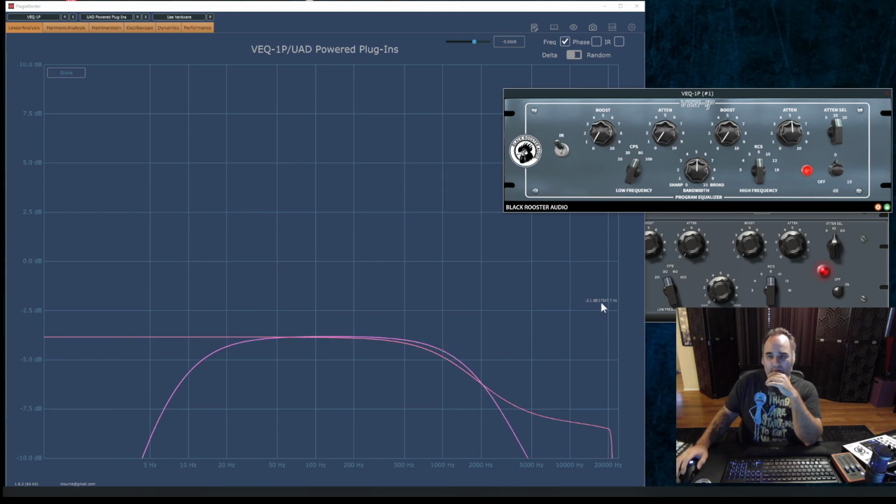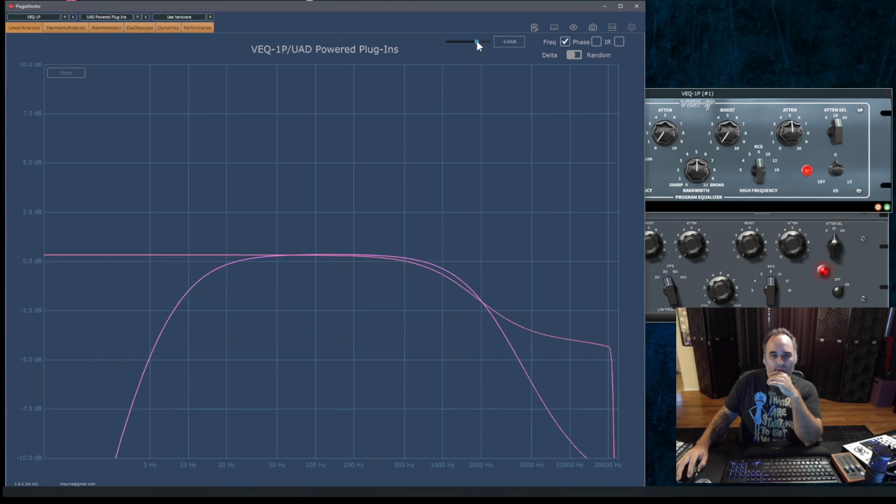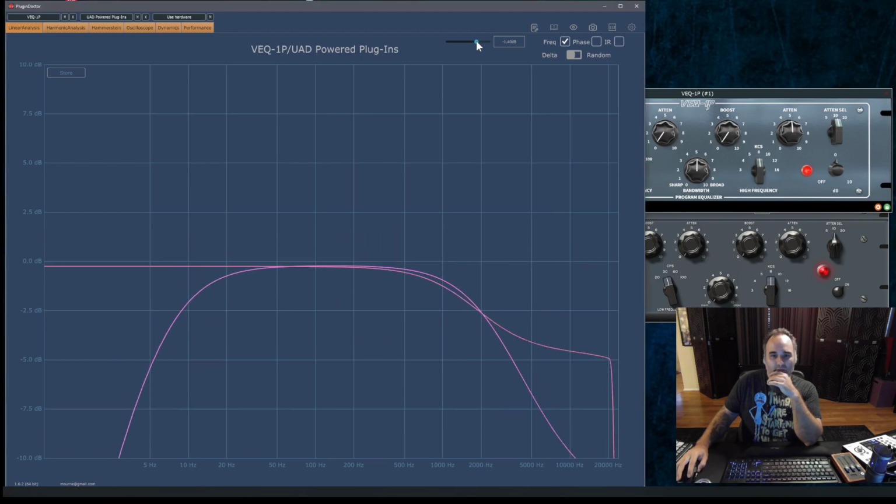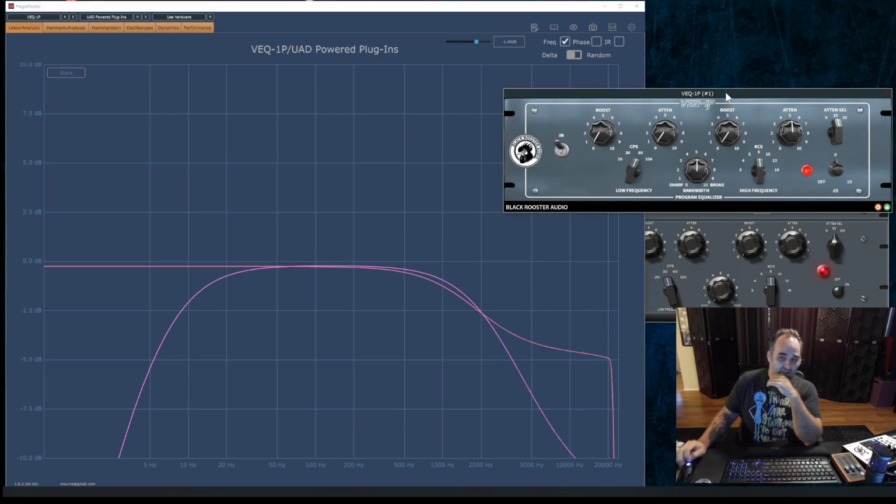So yeah, pretty interesting. And if we push up the level here, we'll just say, hey, we're sending it at 0 dB, or close to 0. And then we can also see the slope a lot more too. So pretty interesting. I think you're going to have very different sounds out of these two plugins that are doing, in theory, the same thing.